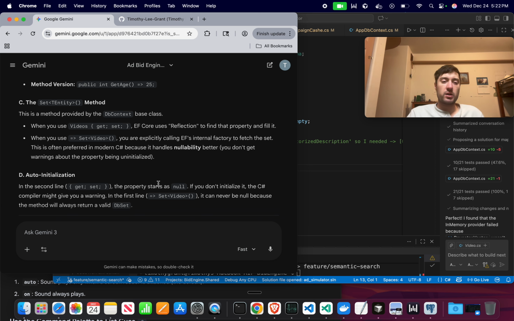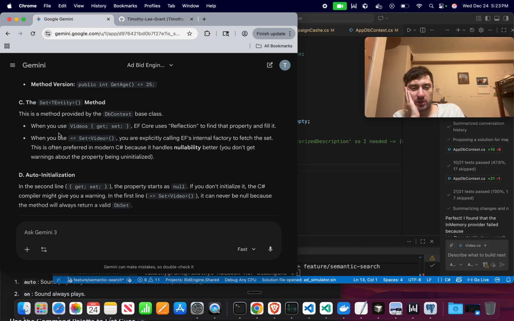Okay, so the Set method. This is a method provided by the DbContext base class. Okay, so it inherits from that base class. When you use Videos { get; set; }, Entity Framework Core uses reflection to find that property and fill it. Okay.